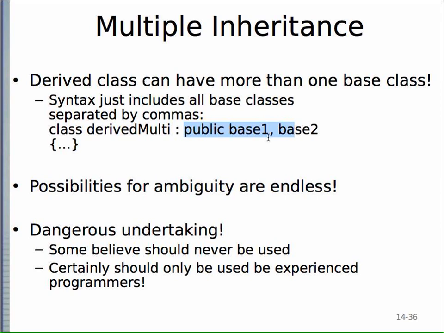So this is very similar to Java implements. Remember, Java has limited multiple inheritance in the sense that you can only extend one class. One class can extend another class, but only one class. But you can implement any number of interfaces. Interfaces are very simple, very limited. They're not as general as classes. So in that way, Java sort of does have multiple inheritance, but it's very limited.